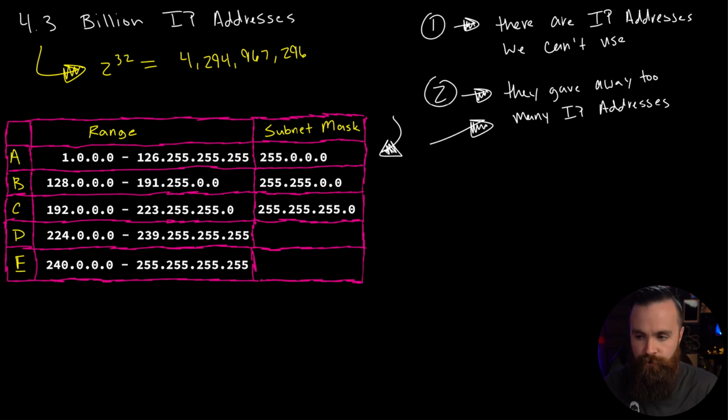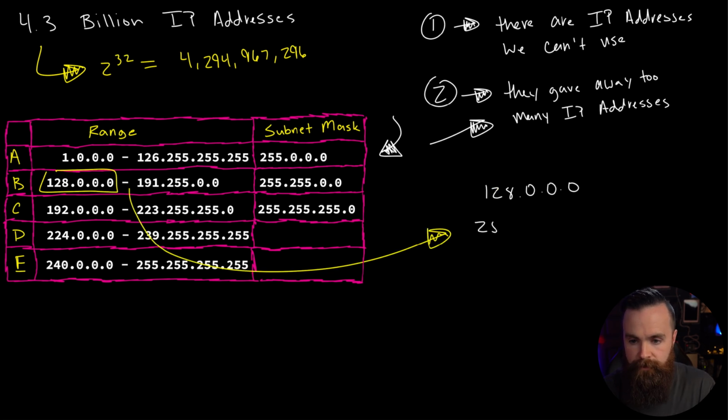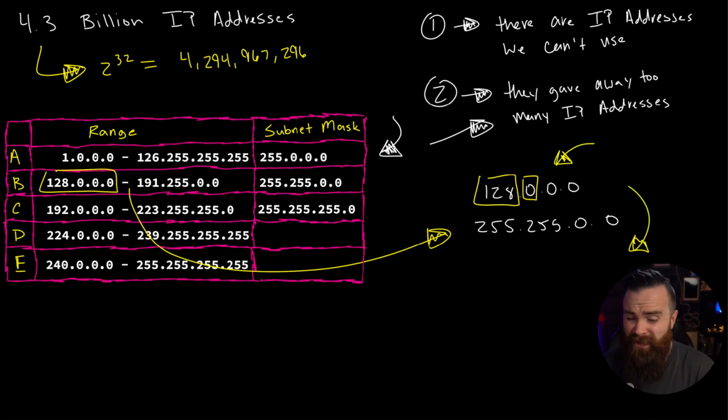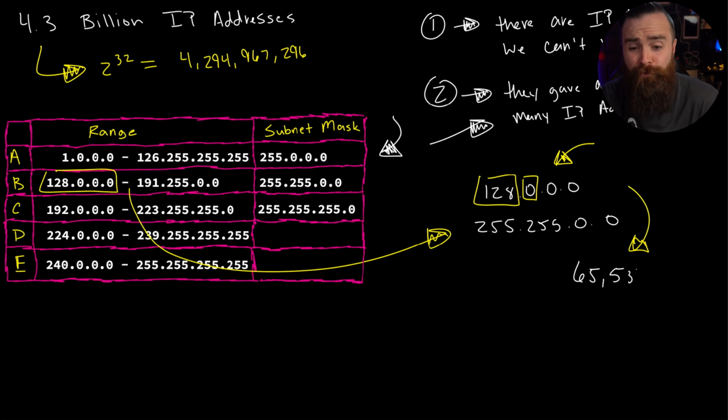And then as we move down, you'll notice that Class B has a different default subnet mask of 255.255.0.0. So again, if we take this first network right here, bring it on down here, it might look like this with a subnet mask of 255.255.0.0. Locking in those first 2 octets, those will always stay the same. But then these last 2 octets can be anything they want between 0 and 255. I'm talking 65,534 hosts or IP addresses per network.